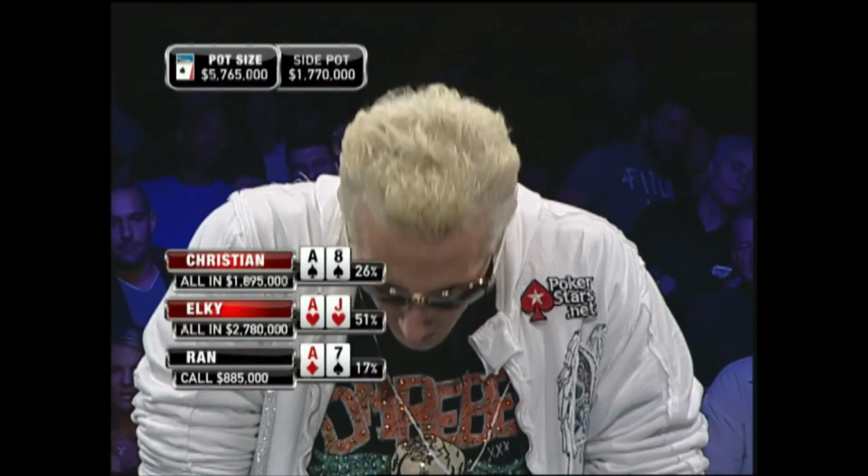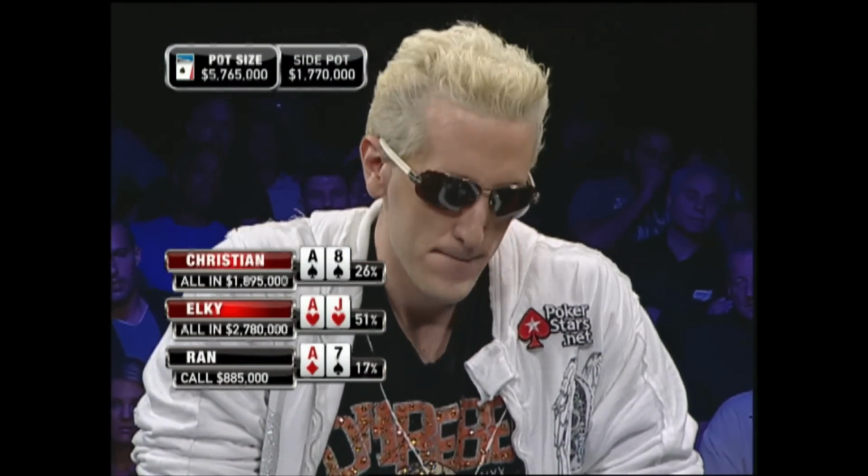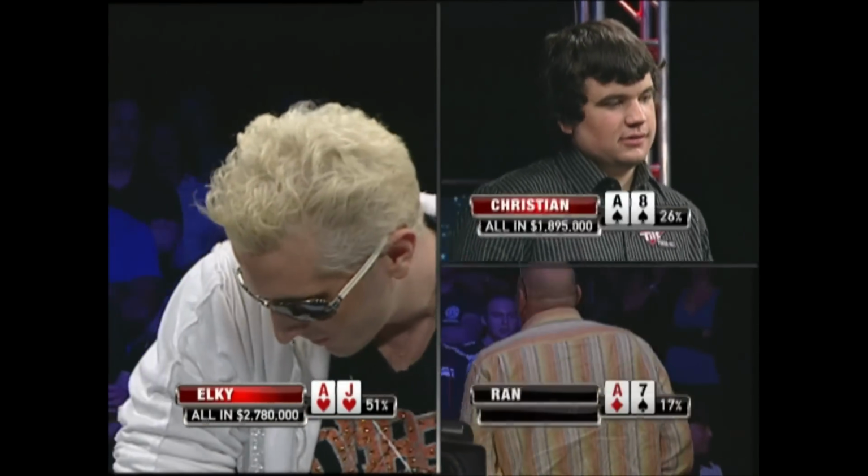He has the best hand. These three players, their poker destiny on the line. Right. We're coming back with the conclusion of this massive pot. Stay with us here on the World Poker Tour. In great shape to win over a $7.5 million pot. He's out in front with the ace-jack. Christian with the ace-8. Ron with the ace-7.